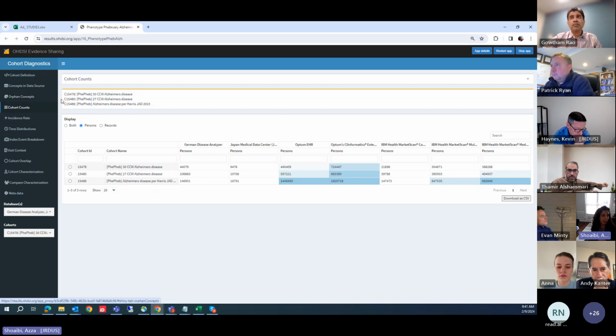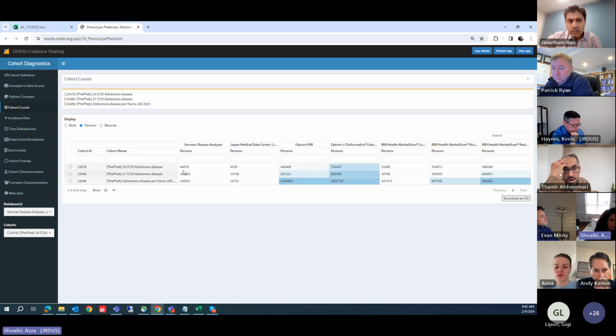And that's the tab you get if you click on counts here. I selected the data sources, which is all of them I have access to. And I selected those 3 in specific because that's what we're focused on. So if I pick the very first data source right here, which is our data source from Germany, which is GP specific, you can see that I am using the 30 CCW. That's the most strict in principle.